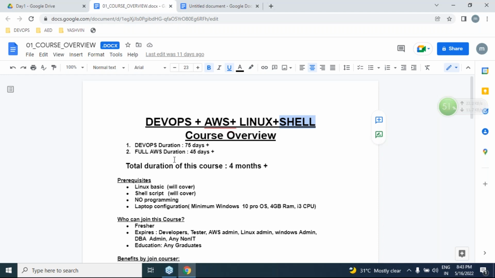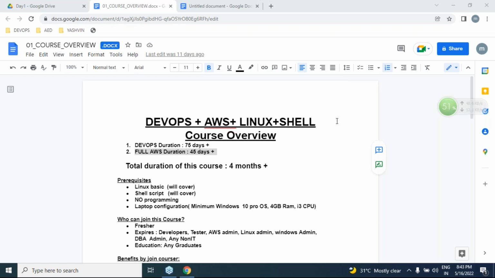The total duration is 4 months plus. In that, DevOps duration will be 75 days. AWS duration will be 45 days.